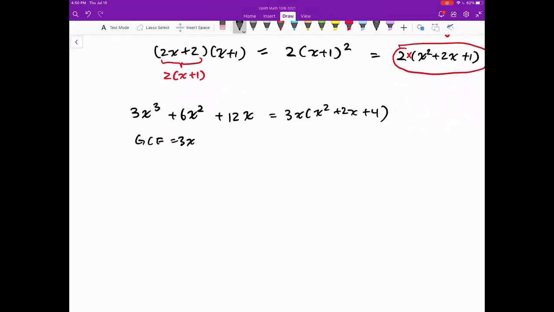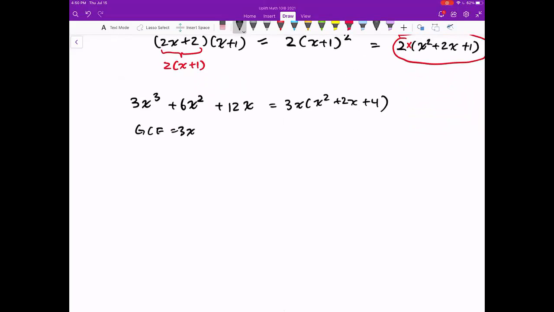Should we do another example? Sure. Should we let them do it this time? Yeah, that's good. Okay. So we can have 5x cubed plus x squared. So we can have a simple one to start. Should we make them type out the GCF or the factored form? Maybe the factored form. Yeah.